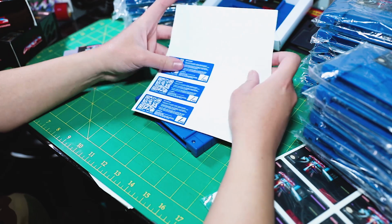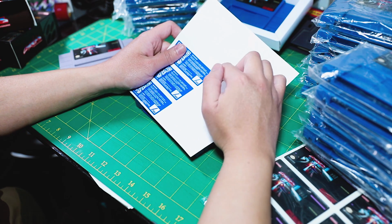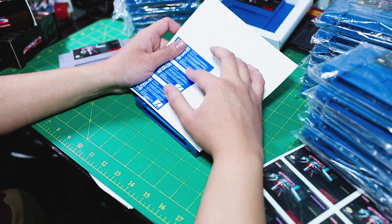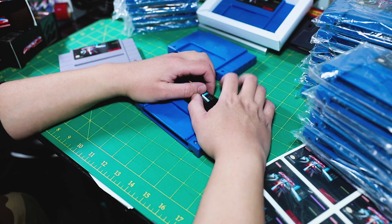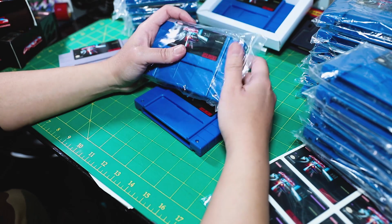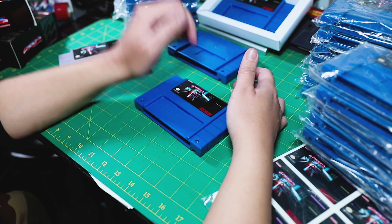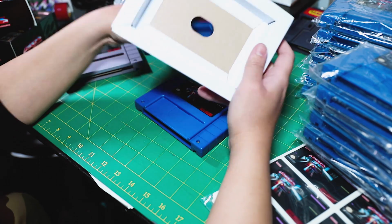And then there's going to be a back label on it with a QR code that helps you access a secret menu, I guess you can say, in real life. So if you scan with your phone, it'll take you to a secret page on my website that's going to have pretty exclusive content, some secret stuff, so it should be pretty cool. I'm still working on the content, still making these. They came in these little bags, so I just bagged them for now until I can get the boxes done for them. I even went and sourced the actual replacement trays for them.